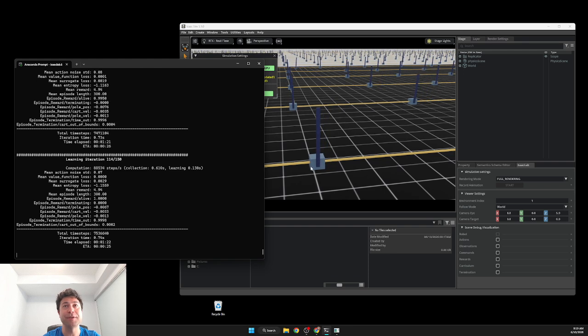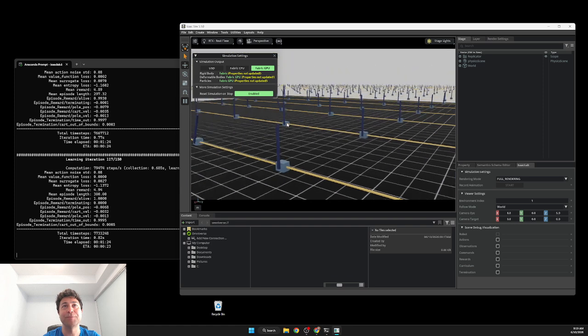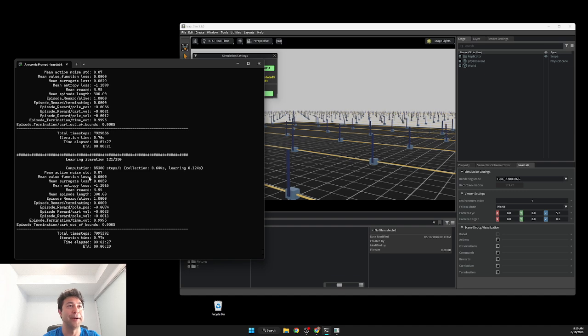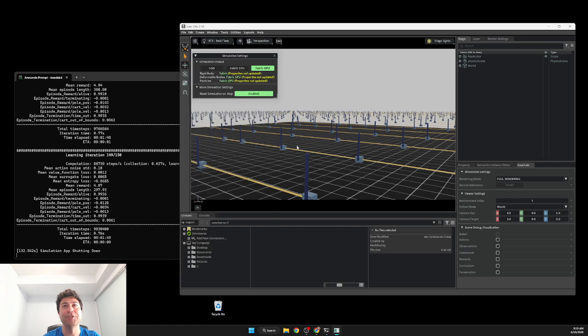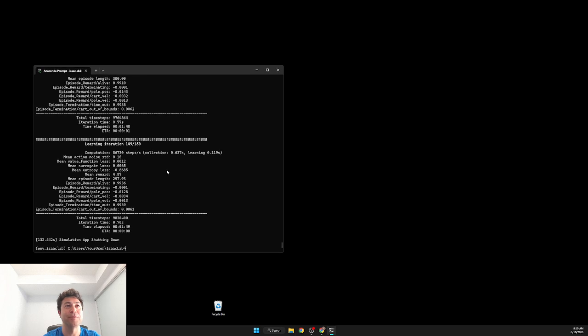IsaacLab is using the physics simulation managed by IsaacSim to learn and to calculate the loss and reward for the model, right? I'll talk more about this in future videos, but it's based on the robot policies and the reinforcement learning reward function. It's calculating how precise the simulation is and how close it's getting to the objective, right? Here it's finished. It ran all the 150 iterations, and it calculated the reward, right?